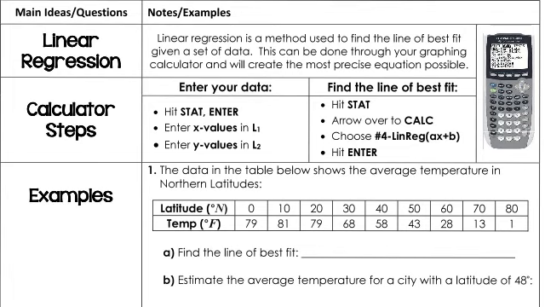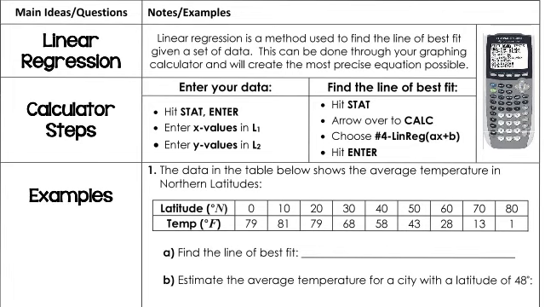So the alpha is to trigger the letter D. And so now that I'm in the D section, I can arrow down to diagnostic on. It's like one long word. And hit enter, enter. And then it'll say done. And so your diagnostic will be turned on, and you're going to need that for it to calculate the line of best fit. Okay, so we should be pretty much set up and ready to roll.